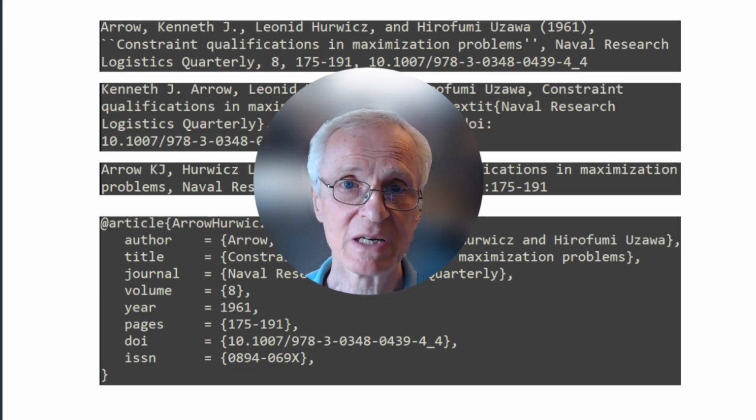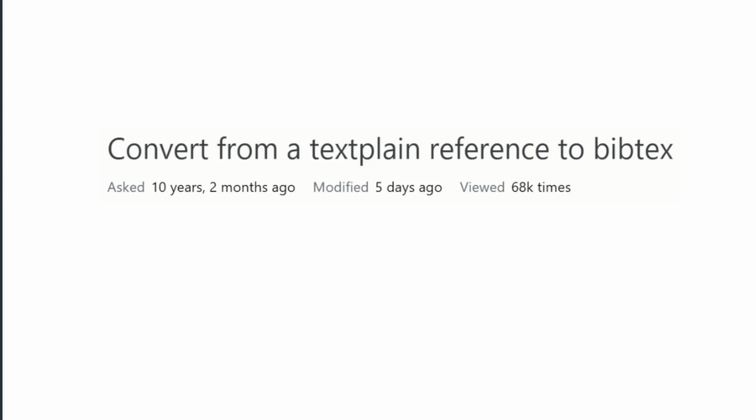If you want some hard evidence of a demand for converting text references to bibtex, this question on Stack Exchange has been viewed on average about 18 times every day over the last decade. Okay, so how should you go about converting text references into bibtex format? In this era, the answer seems blindingly obvious.